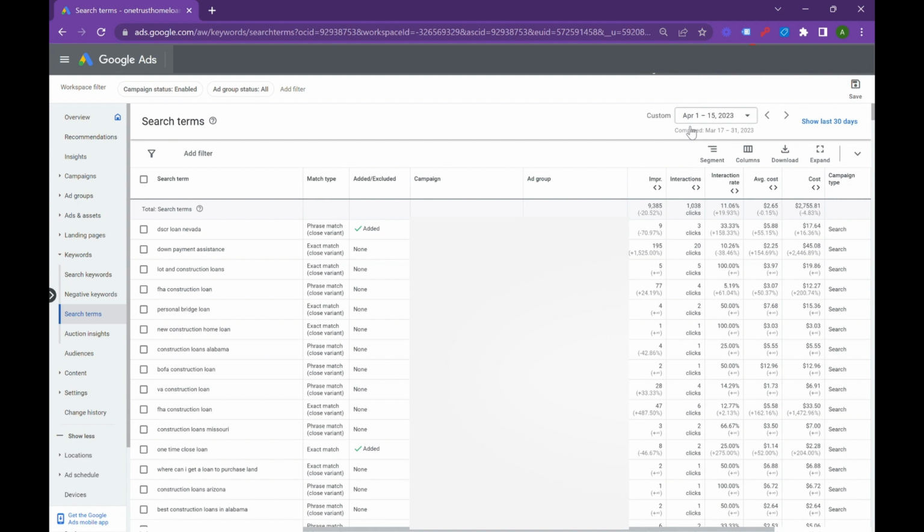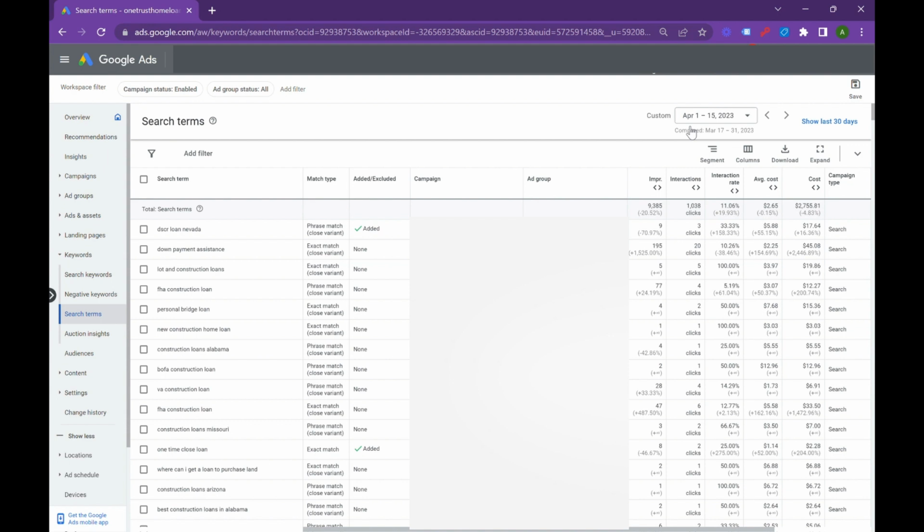But we went in there and found a lot of variations that were just not driving conversions, right? So we put those into a very specific negative keyword library, negative keyword list, and applied them to all campaigns. And what that does is it's immediately going to tamp down on waste, right? Tamp down on users and searches that we don't want that are wasting money.